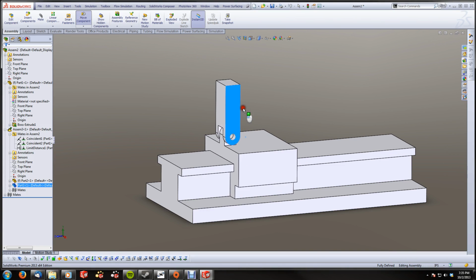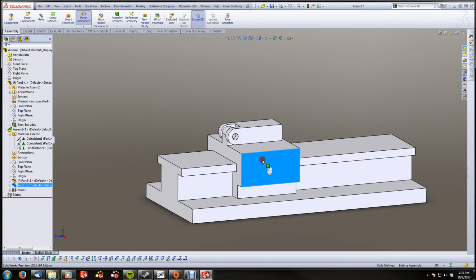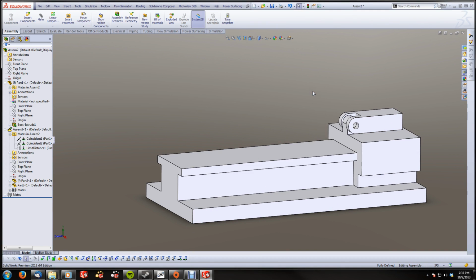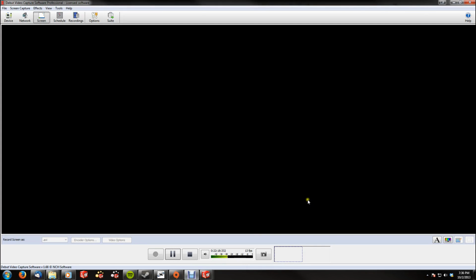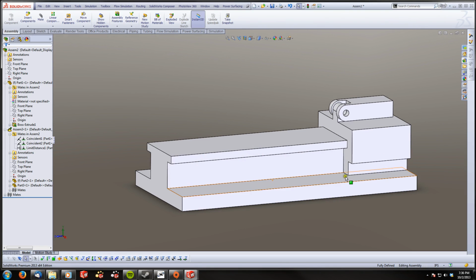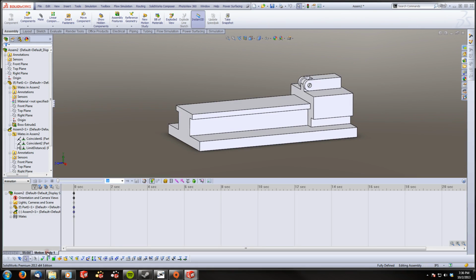Now, it will hinge. It's using the mates within the subassembly, and it will also still slide, which is the main assembly feature. And we could animate this. Let's see how much time I've got here. We're almost at 30 minutes. I could animate it quick. You'll click the Motion Study tab underneath here, and I'll do an animation.